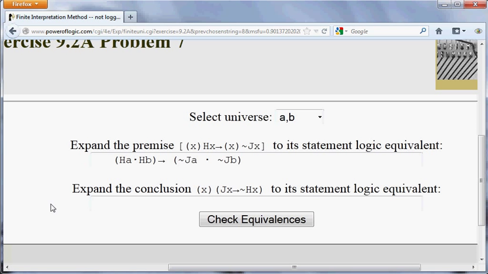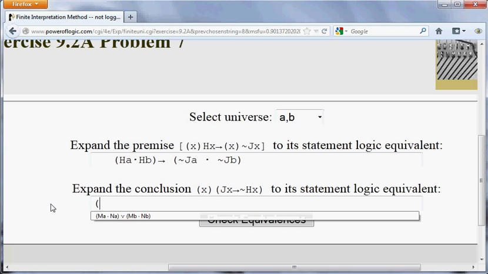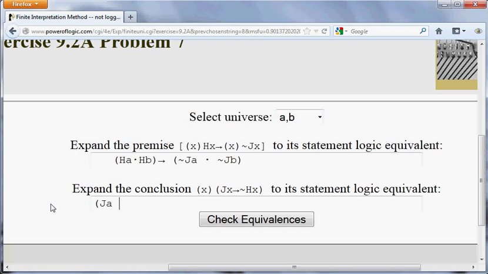The conclusion here is a quantified formula, so it becomes a conjunction of its two instances. So JA arrow not HA. Again, I took the for all x away, and I put in the name A for the variable x. Since I'm dealing with a universal statement here, it's going to be a conjunction, and I'm going to do the same thing for B. If JB, then not HB.